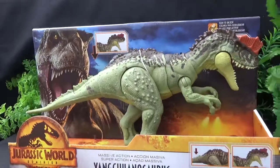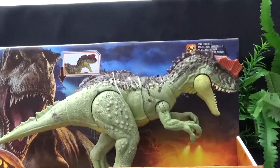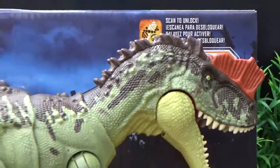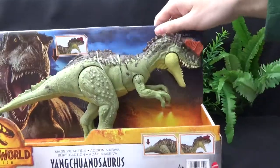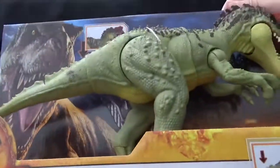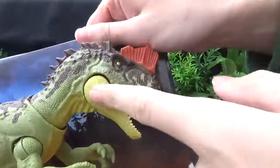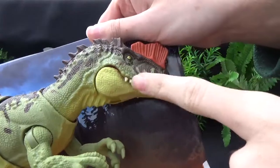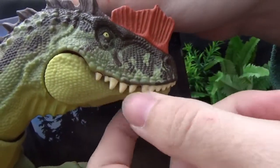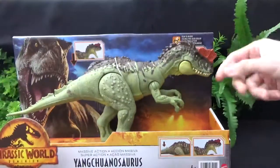And the paint job's really nice too. It's got this swampy green and brown, with the brown tapering down the body like mud. I love it. And that nice spray on the bottom there too, that runs all the way to the tail. It's got a yellowy vibe to it, but it's still a bit of a green from what I can tell. And I love the teeth. Got a big old overbite there with all the teeth hanging down of different sizes. That's also a really neat detail of the figure.